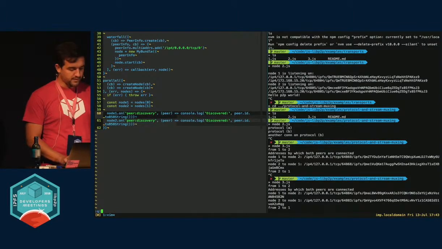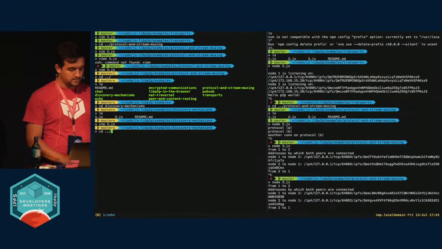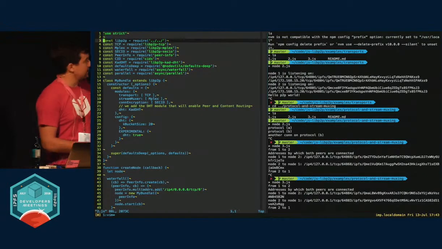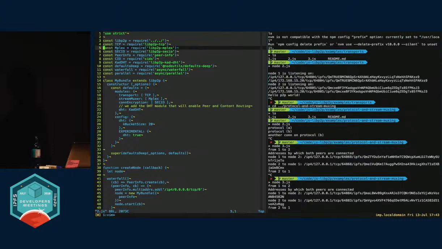But also you can do things like peer routing. In this example, which is a more advanced one, we are already saying I want to use TCP, and this could be multiple transports again. I'm saying I want to use Mplex. I'm saying that I want the encryption of my connection to be SecIO. And I want to use this DHT module, which gives the peer routing and content routing superpowers to my peer-to-peer bundle.